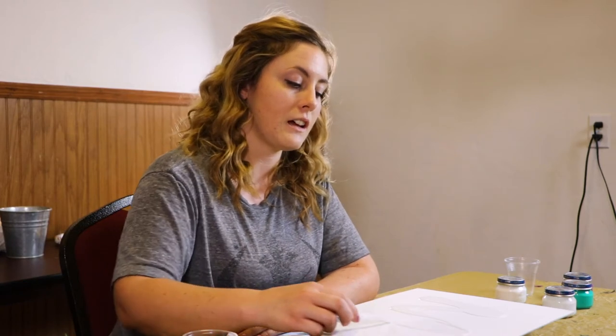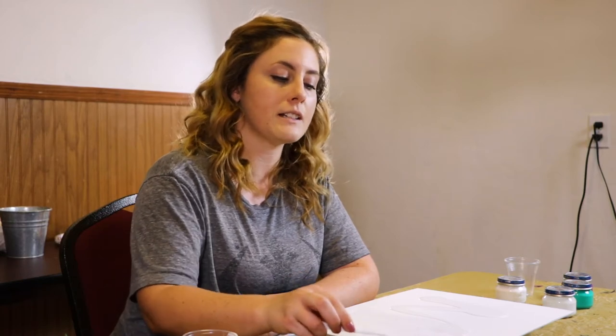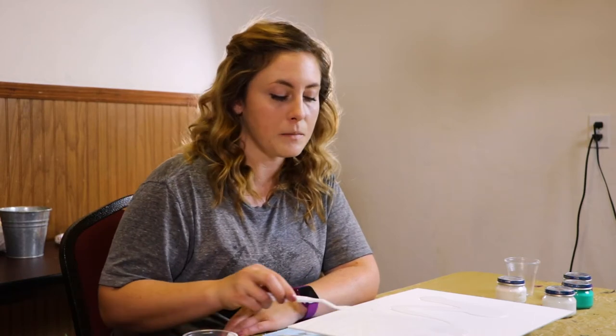For anyone who does not know what pour painting is, it is adding a mixture into your acrylic paints to make them more fluid. It can be a very abstract, relaxed type of painting. You can dump the painting onto your canvas — it takes little to no skill to do a pour painting. And today, the type of pour painting we're going to do is called puddle painting.